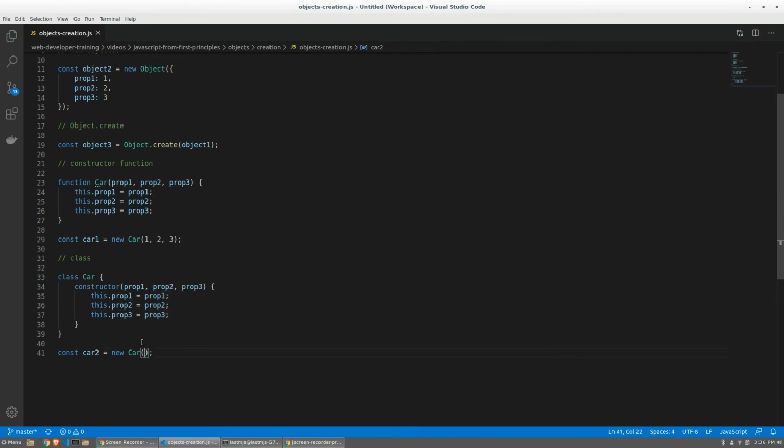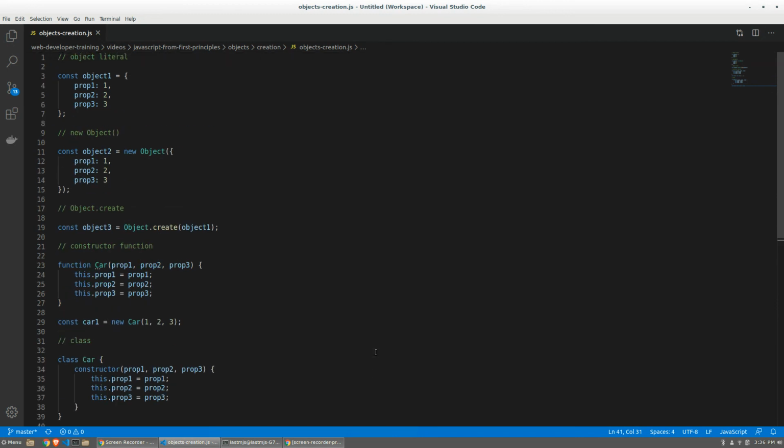Here we go. Now, when I'm calling new car, so we do new car, opening parenthesis, closing parenthesis, and I'll put some values in, 1, 2, and 3. And so now this should create an object that has 3 properties set, prop1, prop2, and prop3, and their values will be 1, 2, and 3.